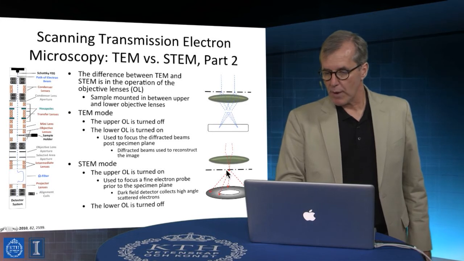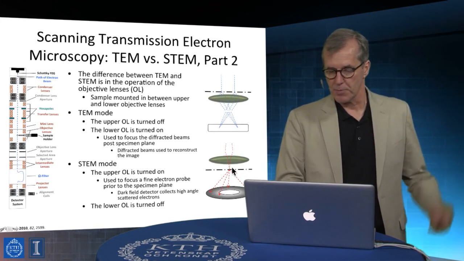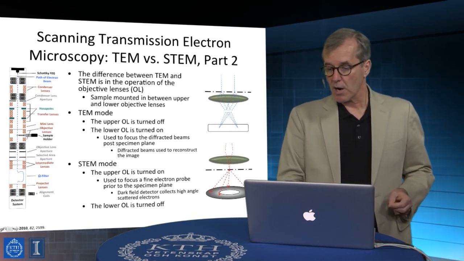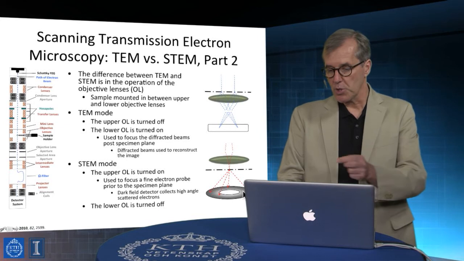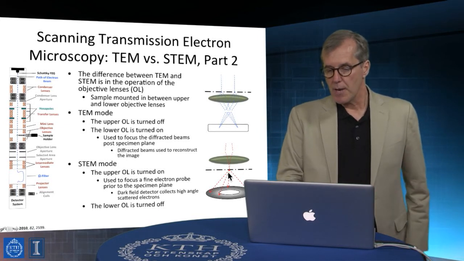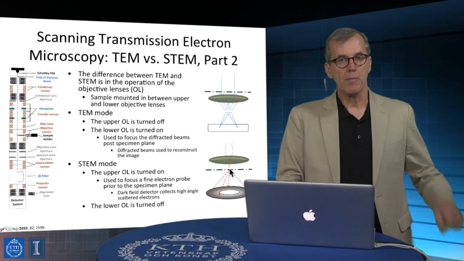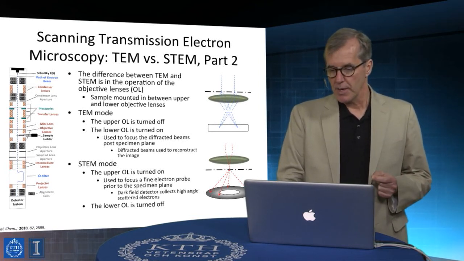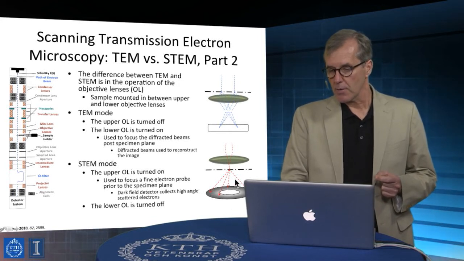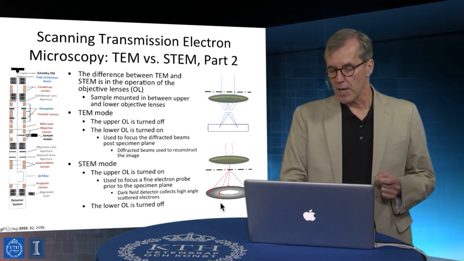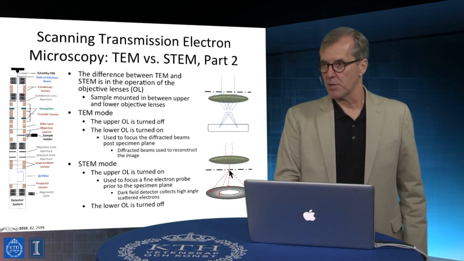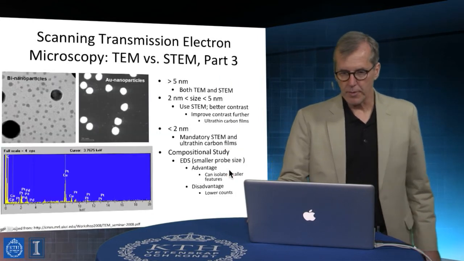So what we would do is raster this beam across the sample in a sequence of XY coordinates and read current at this detector associated with each position of the sample. And in principle, this probe beam can be brought to dimensions of the order of atomic resolution, and hence anything that I read here in terms of current to this annular detector corresponds to contrast information at atomic dimensions at that position of the beam. Okay.